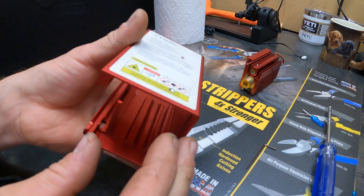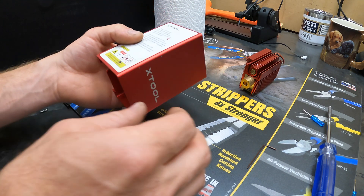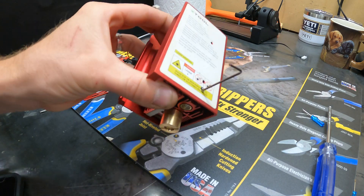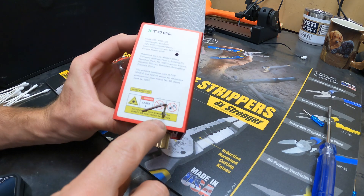I cut myself a hole. Now look on the inside — it's just a hair high but it still works. Right there, just like that. I can adjust it from the outside. If you were to drill your own hole, I'd do it a little lower, right where it says 'radiation.'